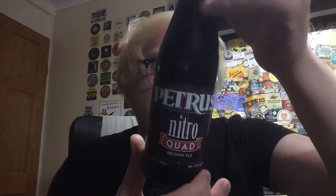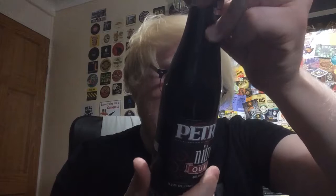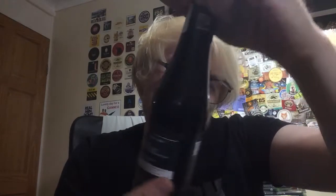I'm sure people who know a lot more than I do are absolutely cringing right now, so I do apologise. The idea of a Nitro Quad just sounds amazing to me. Cool looking artwork. 330ml bottle. Surgeon General Warning — best before date is the 17th of October 2019. Turn bottle upside down and pour hard into the middle of the glass.